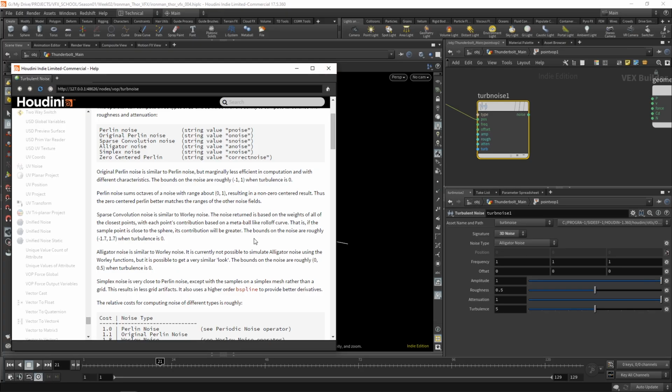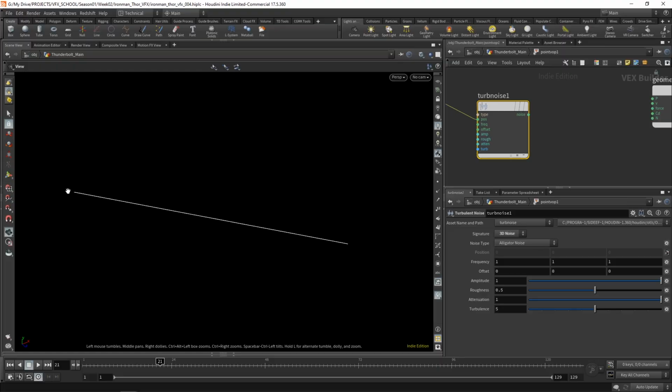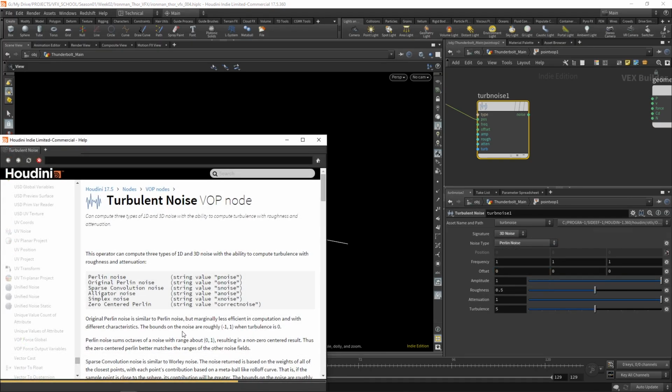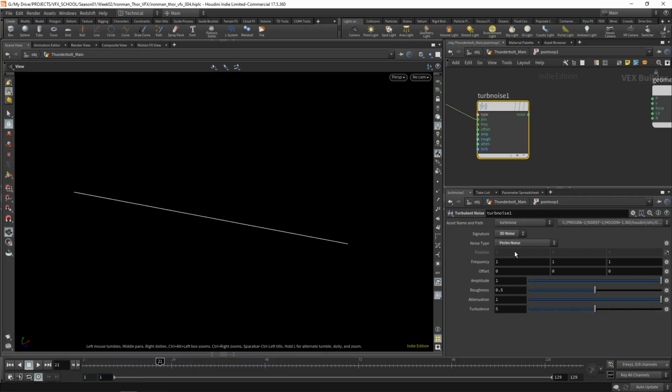We're going to try different ones and see which one we prefer. But one thing I really want to make sure of is that the range of values generated by the noise is both positive and negative. I don't just want the ray to be pushed in one direction. I want it to be able to push in both directions. So it's important for us to have negative and positive values. The original Perlin noise gives us values from -1 to 1, and that's what we're going for. So let's choose the original Perlin noise.